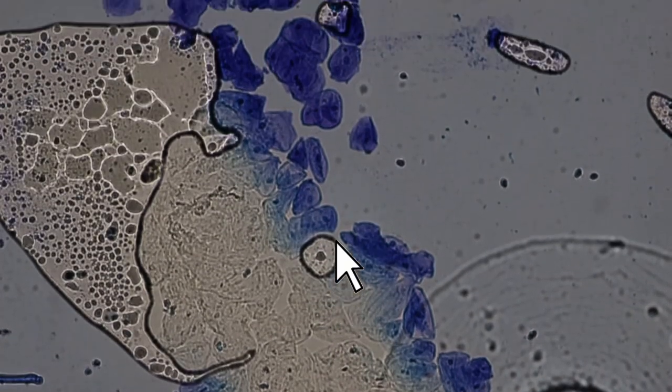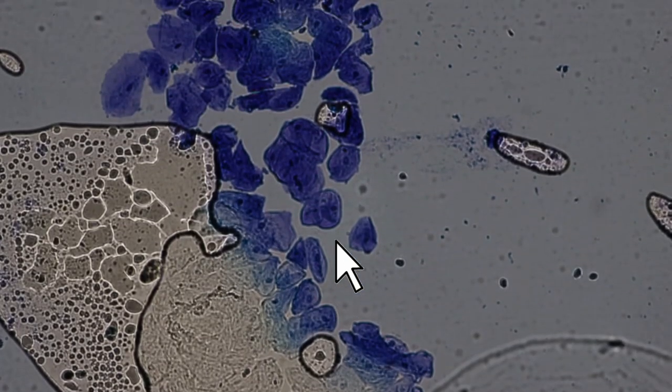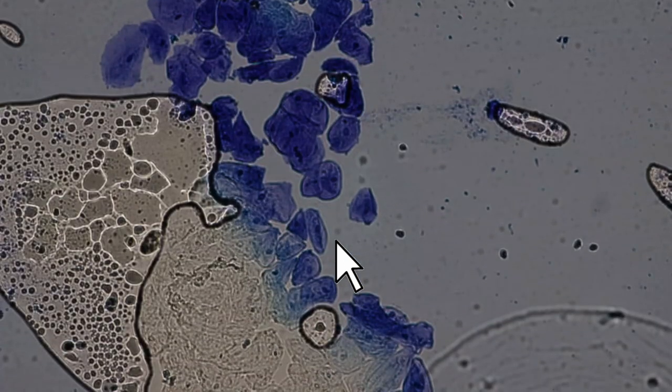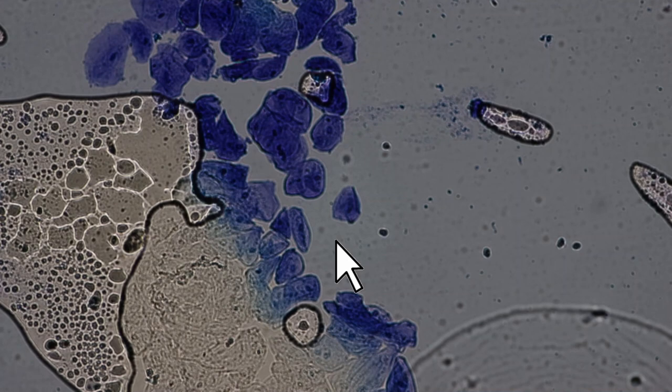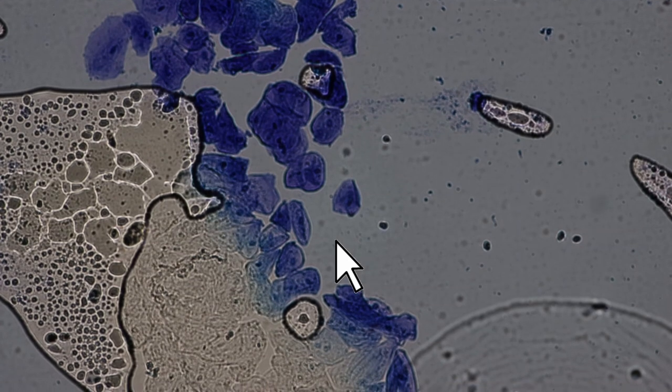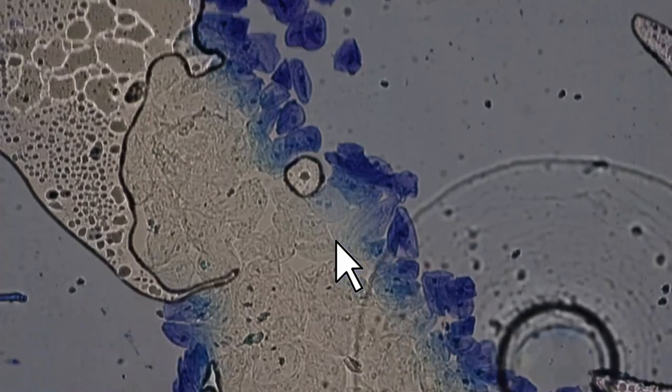So again, even at the risk of repeating myself, the principle here is that the cells that you want to stain start to build up the stain and become darker than the surrounding. If you use concentrated methylene blue, everything's going to be dark blue, and you will not be able to see the contrast quite nicely.